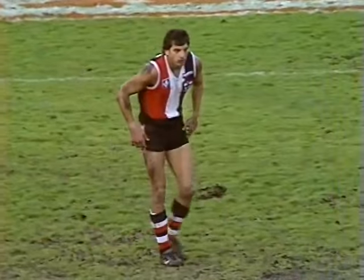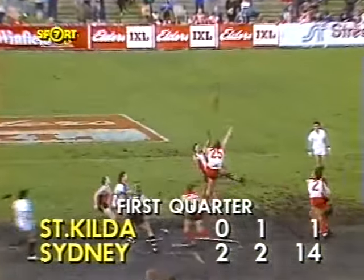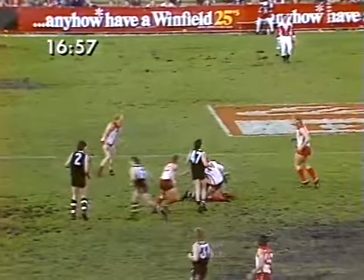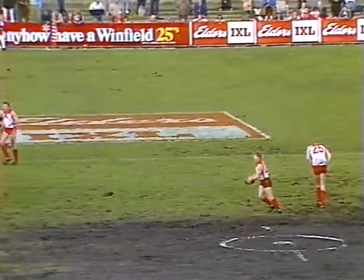There's Willis, the young Swans ruckman. Very good player, promising. In the centre, he gets the tap out too. Comes to Stevie Wright. He can't break clear. Free kick being picked out by the umpire. It'll go to the Swans rover right, and he'll kick them back into attack. It took them a little while to settle down, but they're doing it well so far now.